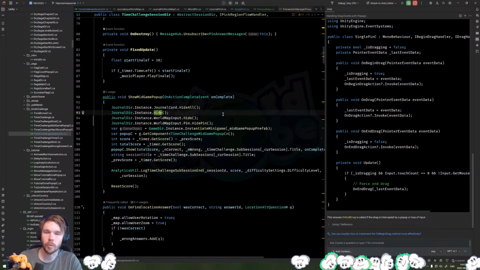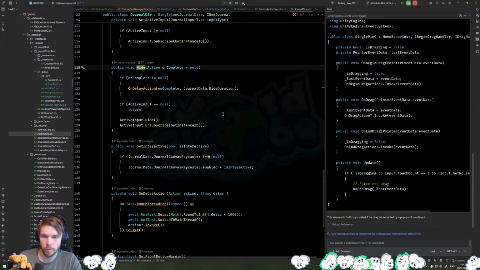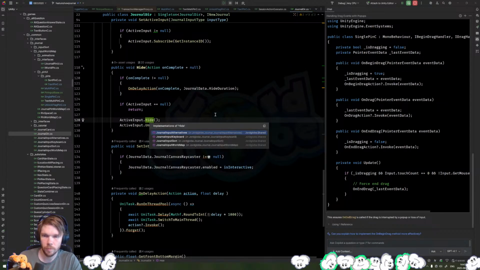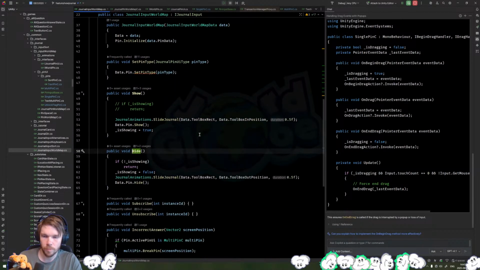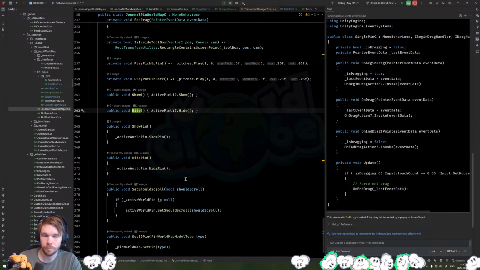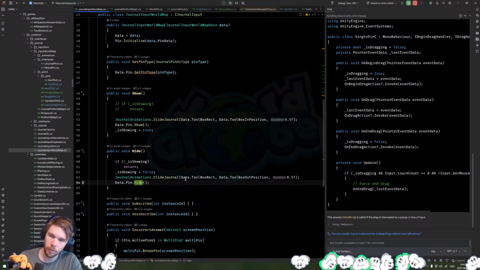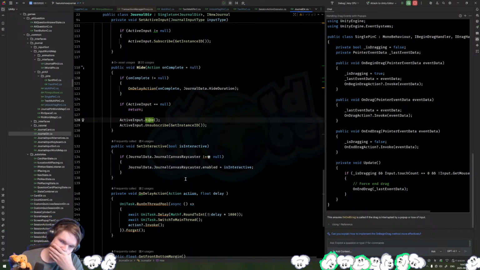So everything is unsubscribed here. There's a data pin hide, but that's for the active pin UI. So this is the one that should trigger. That should be before we unsubscribe.